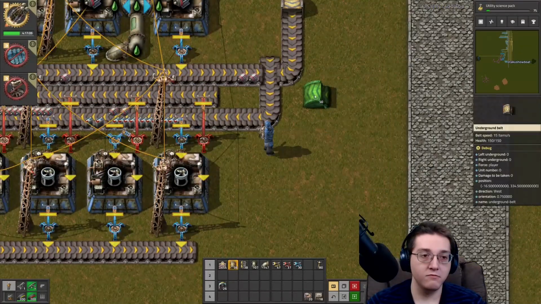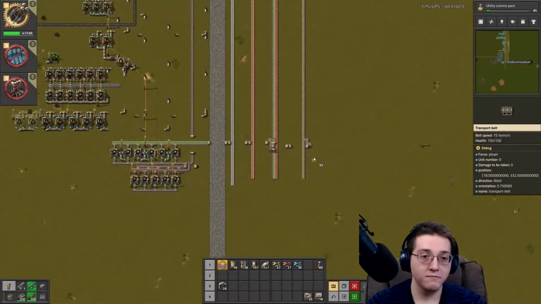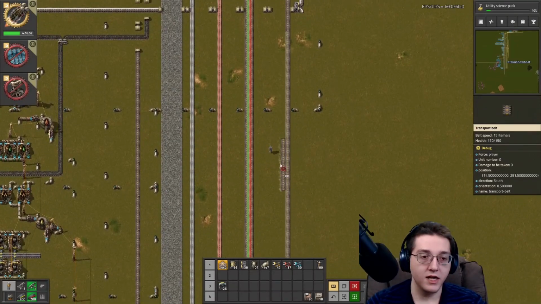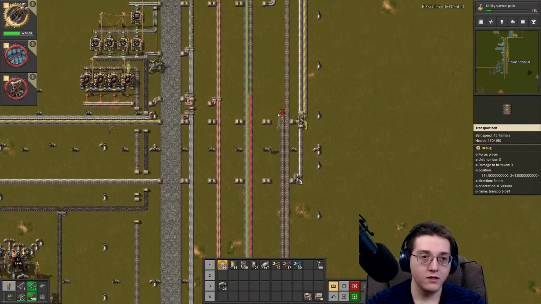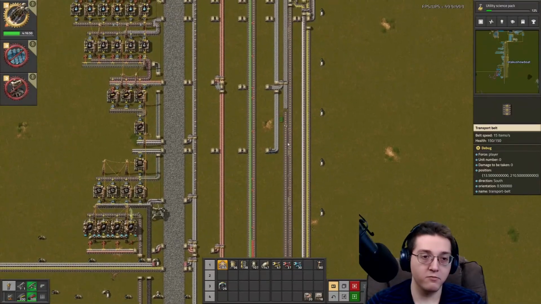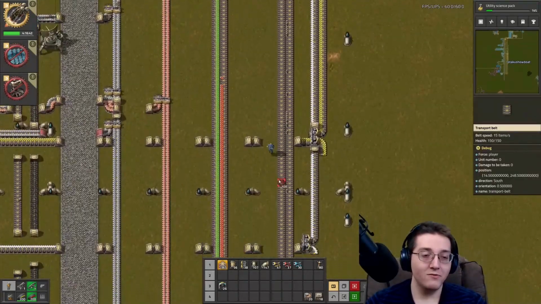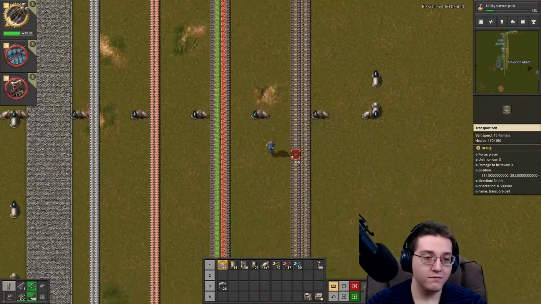Steel and blue circuits, huh? Steel, or green circuits, rather. Steel is this line right here. Let me know in the comments if you think that I will succeed based off of this progress thus far, or if you think I'll die by biters. Or whatever else of a demise you think I may have over time.